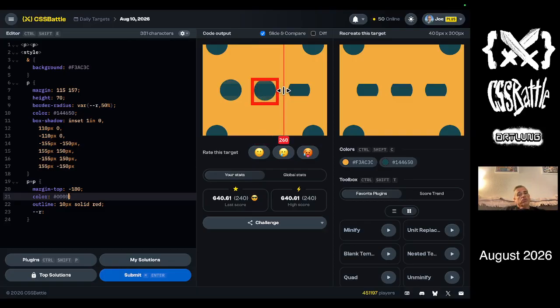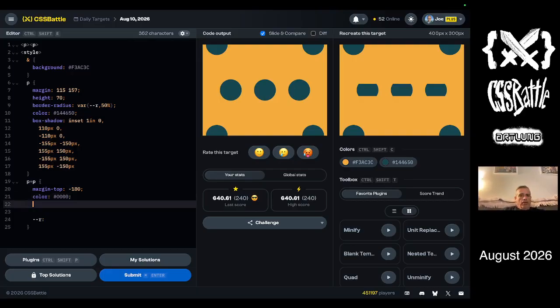Could I use borders? Yes, I could use borders, actually. So let's do... Okay.